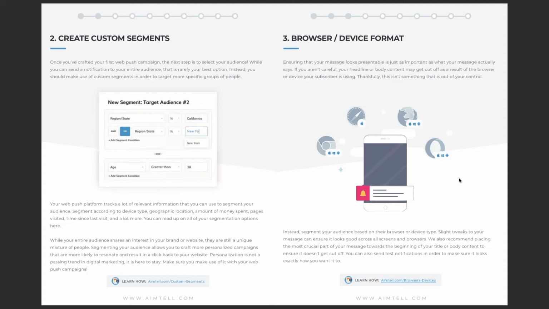Spending the time to think about what segments you want to use is so worthwhile in the long term. Doing it right from the start and making sure that you're targeting people correctly is a big one. Targeted notifications always work better than a one-notification-captures-all sort of thing. I'm not saying that you shouldn't use those, but when you use specific notifications for specific people, it always helps. Targeted notifications work.